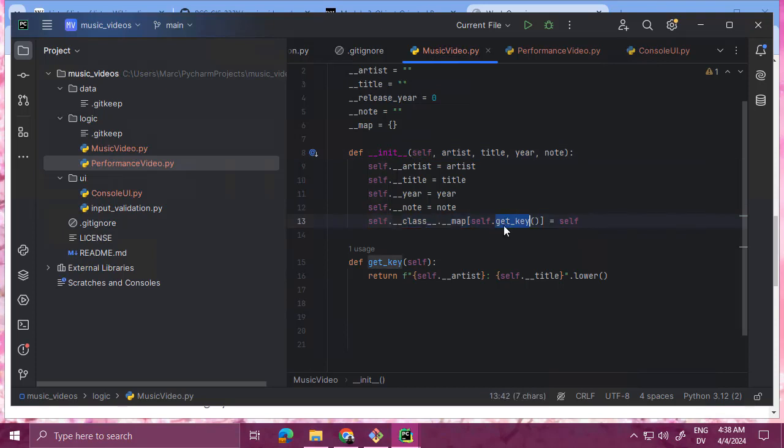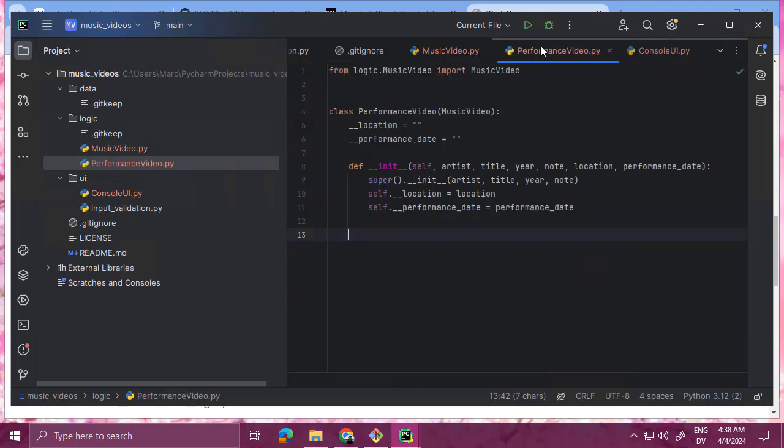But I do need to define a getKey method for performance video if I want it to be different from the getKey method for a regular music video. And I do because I need more than just the artist and title in order to uniquely identify a performance video. So probably I need artist, title, and location and performance date.